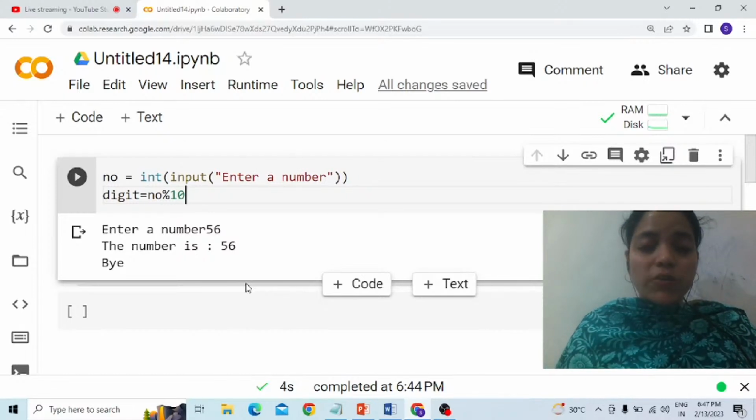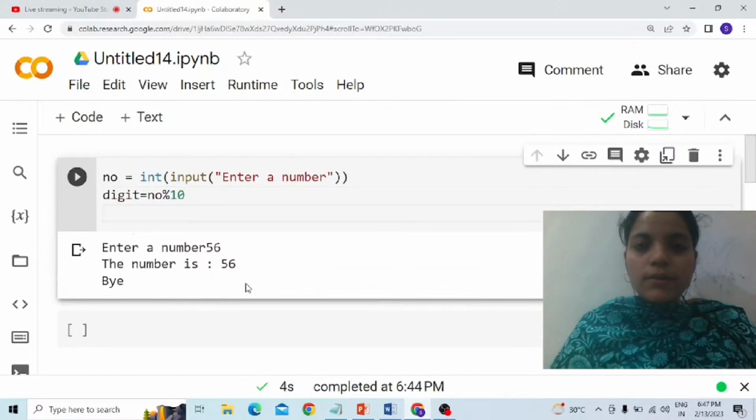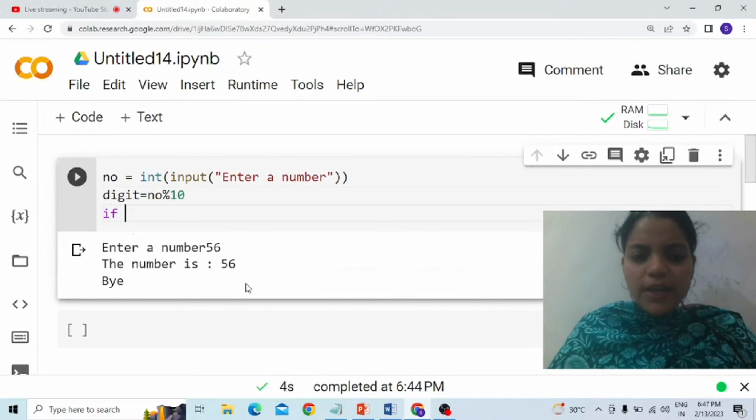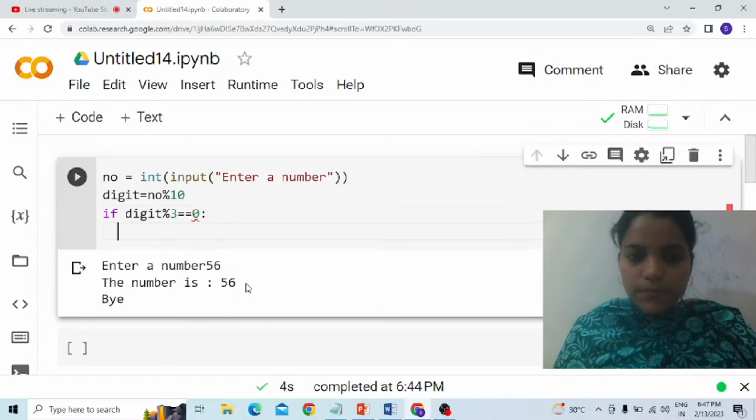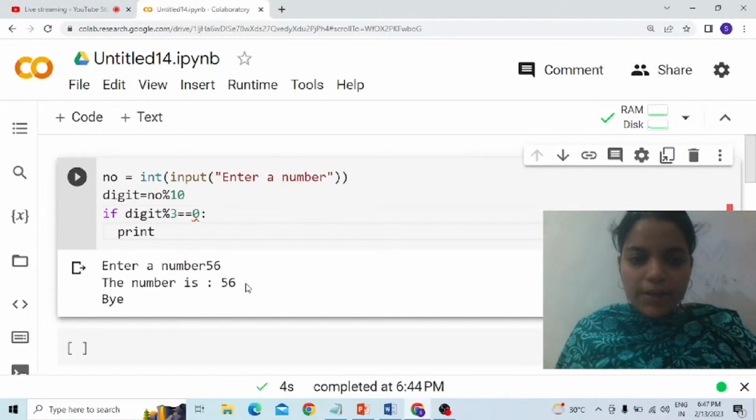And that remainder is going to be the last digit. Now go ahead to check if digit mod 3 is equal to 0, because that's what the question has asked you, correct? To check the last digit if it is divisible by 3 or not. So print the message. Yes, it's divisible by 3.